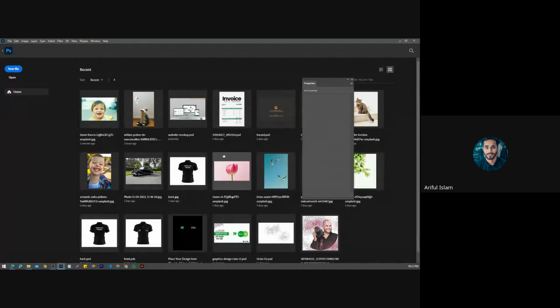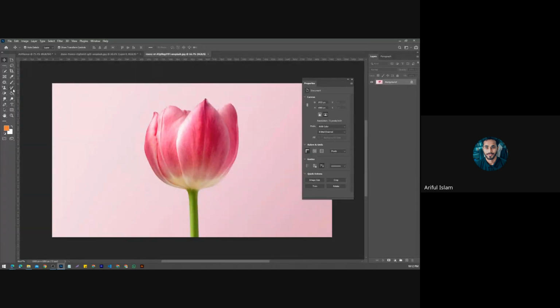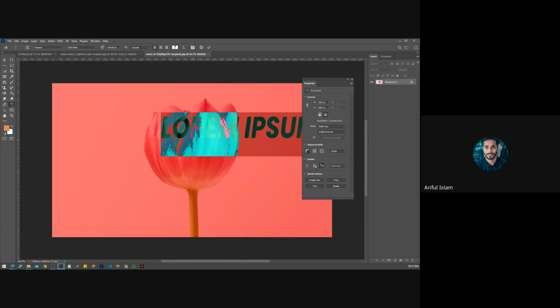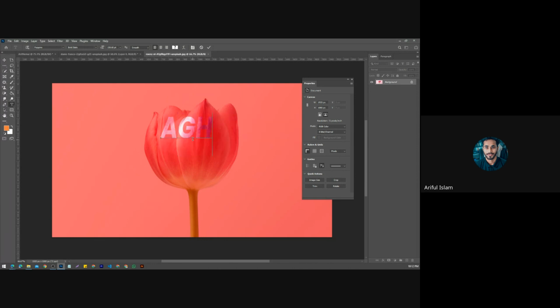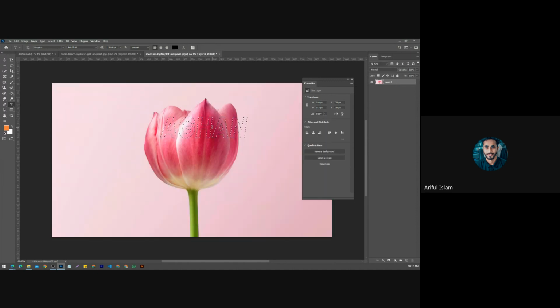Let's say I want to take this flower. I can type my name or Afghan, and make sure that your layer is unlocked before doing this. You have to unlock your layers.